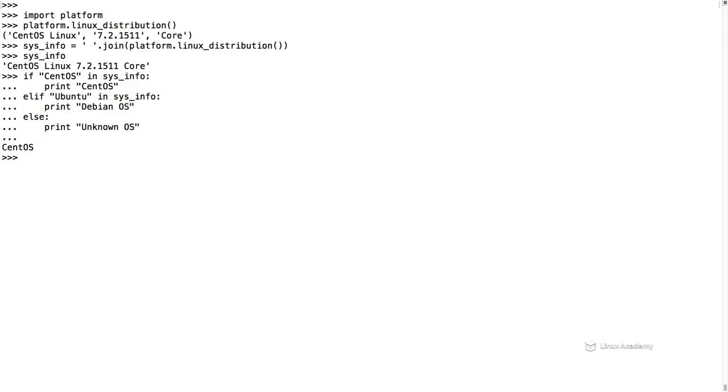As expected, since the server that I am running this on is CentOS, it prints out CentOS.